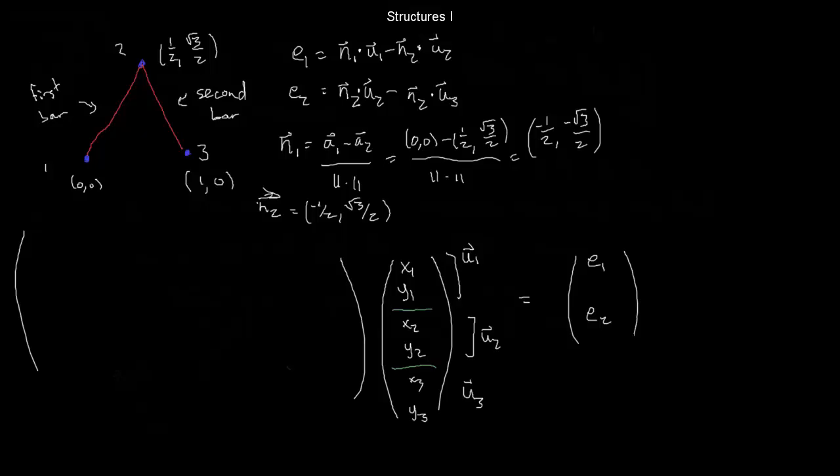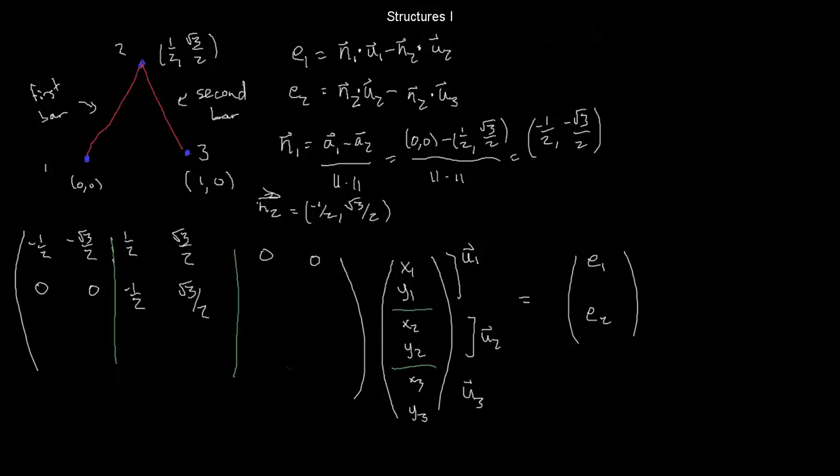So if you think about it, when I multiply the first row, I want to get out E1, which is N1 dot U1 minus N1 dot U2. So if in the first 2 coordinates I put N1, then that's going to have the effect, when I multiply it across, of exactly computing N1 dot U1. And because I want to have minus N1 dot U2, I apply an extra minus sign in the second pair of columns, and then 0, because that's all there is. So when I multiply that first row across my column vector, I'll exactly get E1. That's the formula that I have.